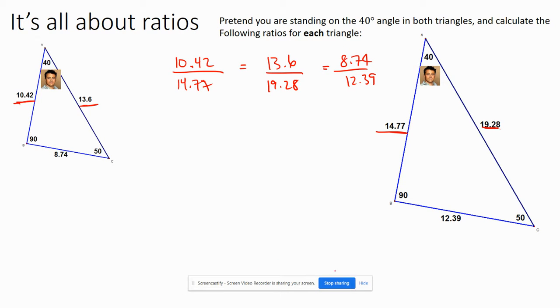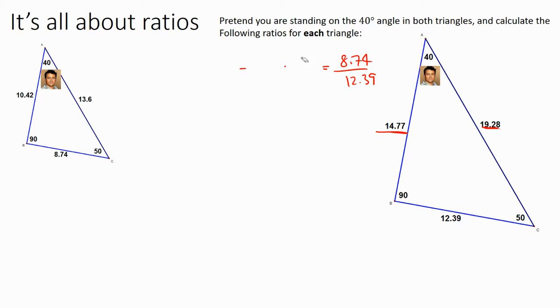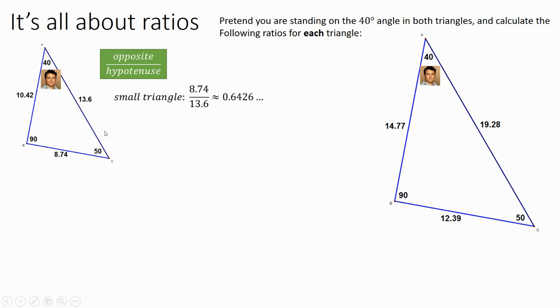We have to start there because it's all going to depend on the fact that these are similar triangles. We're going to do some other things with ratios, going back to this idea of opposite, hypotenuse, and adjacent. If we compare the opposite divided by the hypotenuse on each triangle, that would give us this ratio in the small triangle. Opposite would be this one because he's directly across from Joey, and hypotenuse is 13.6 because it's directly across from the 90-degree angle, so that leaves this to be adjacent.